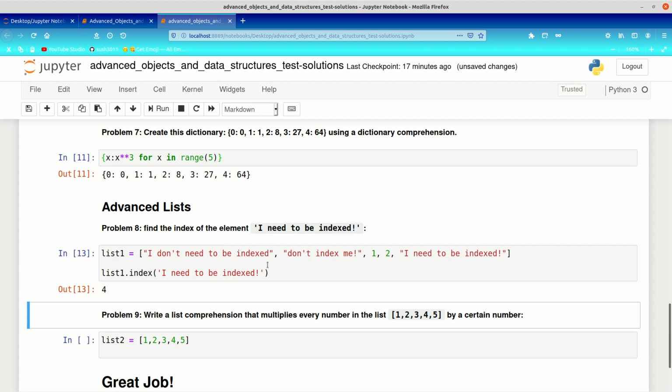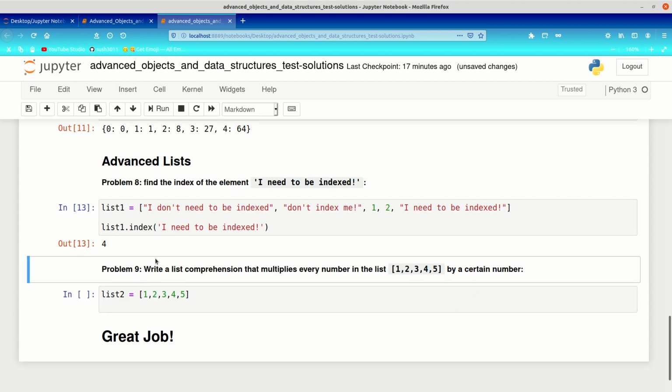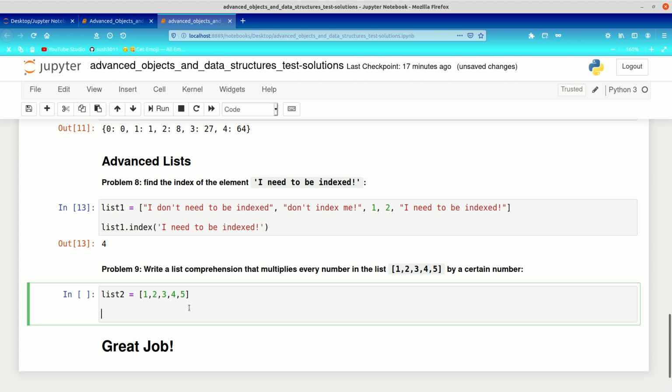And the last question out of this test is to write a list comprehension that multiplies every number in the list 1, 2, 3, 4, 5 by a certain number. So this one is a bit easier than the dictionary comprehension. So we've got our list 2, and I'm going to store my list comprehension in a variable called result.